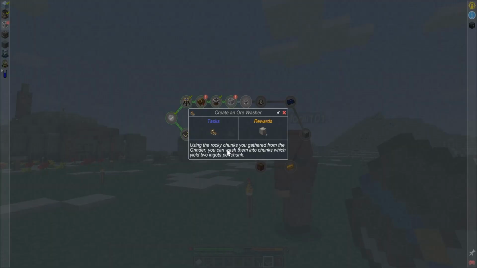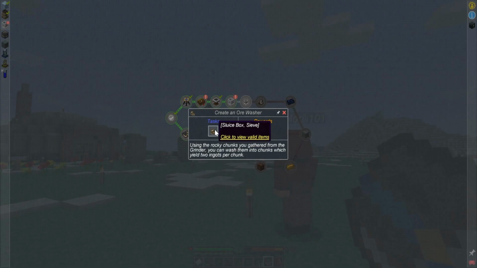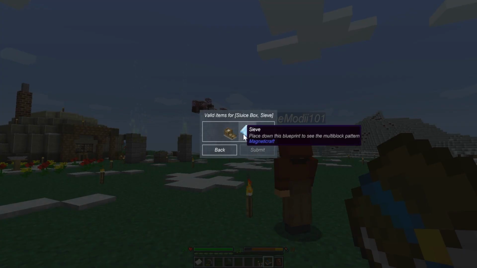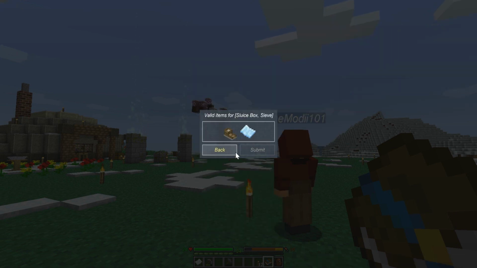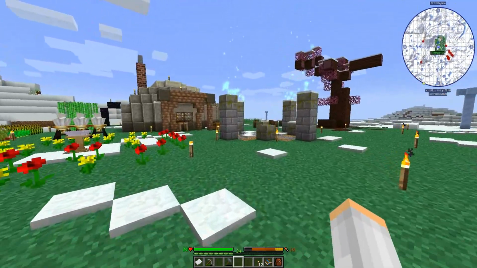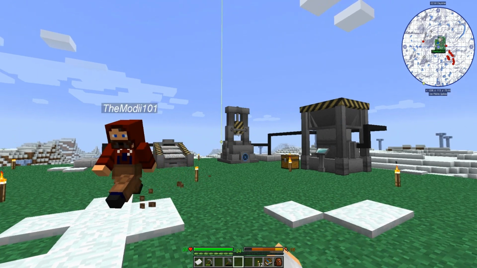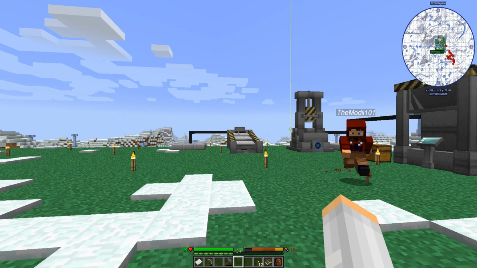Click using on it. The rocky chunks you gathered from the grinder, you can wash that and the chunks into which yields 2 ingots per chunk. Okay, yeah. Click on it. Yeah, I clicked on it. What about it? But I already made... fine. Did you, like, skip ahead? No, it wanted me to make a certain thing. I needed that machine, and then I needed ore, or iron, so I made that machine.